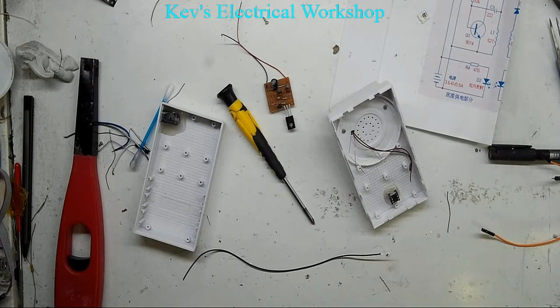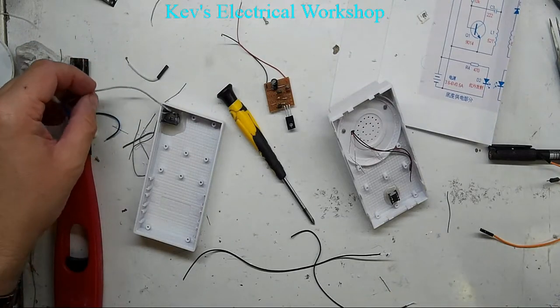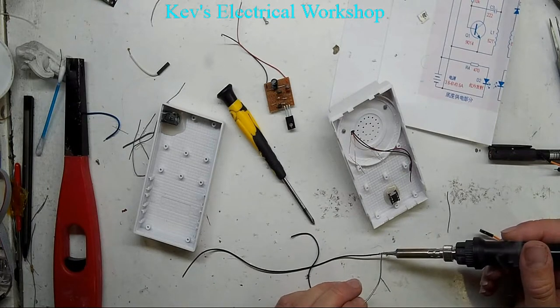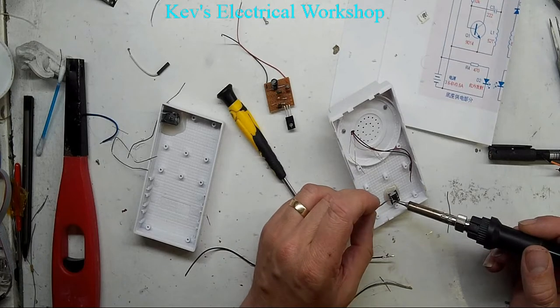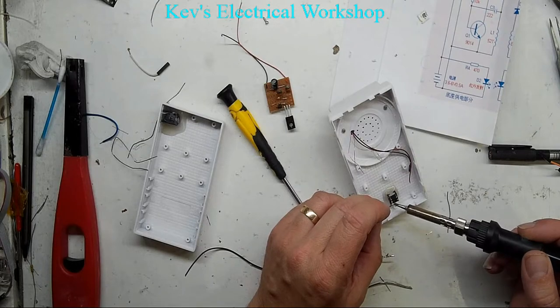Damn, stuff just does not strip. I think we got it there. Alright, soldering iron is nice and warm. Okay, let's start easy stuff first. Just tin that one, tin that one. Let's get some solder on here, solder on here.